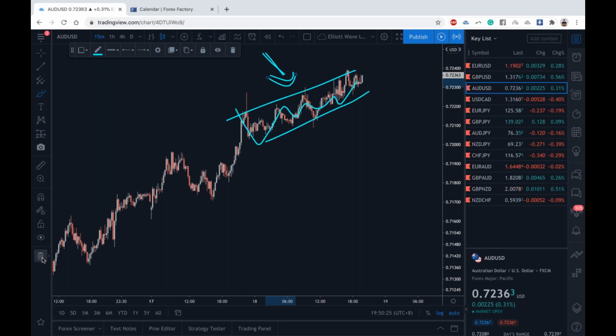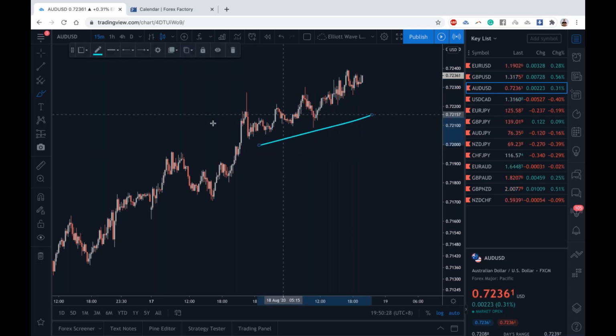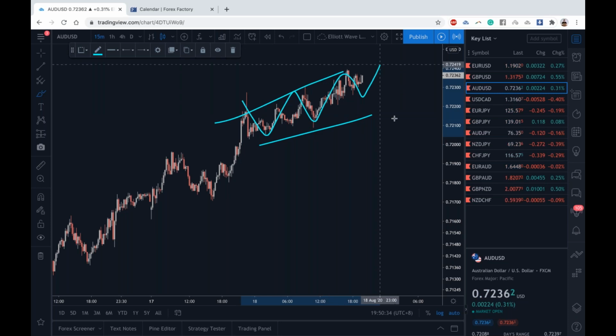Okay, so again, these principles can be applied on any time frame. So on the 15-minute, if I look at this, I wouldn't be interested to buy anymore, because this is telling me there's a high chance this can come down first. So I'm more interested in the sell side. Okay, so hope that's clear.